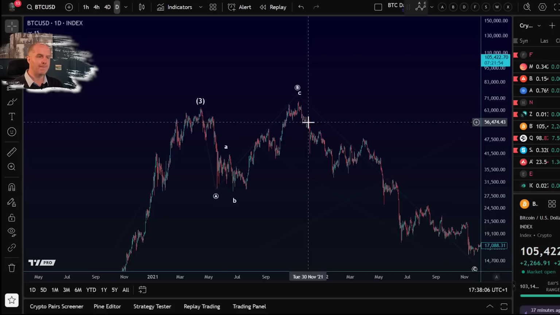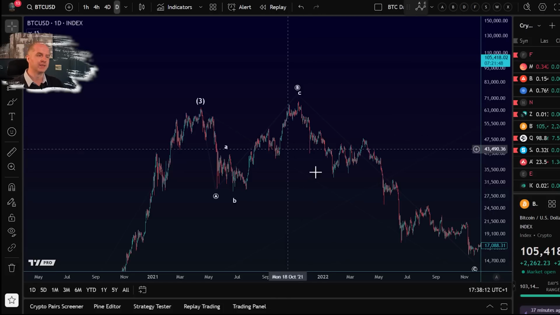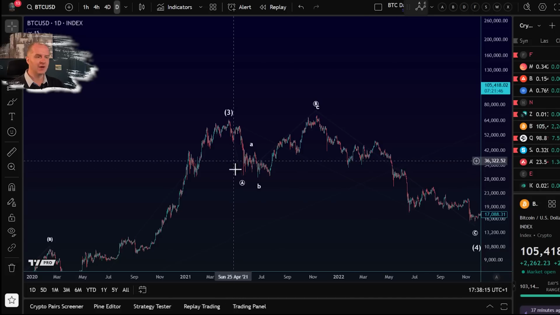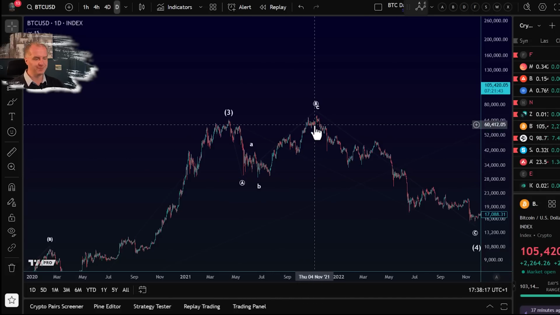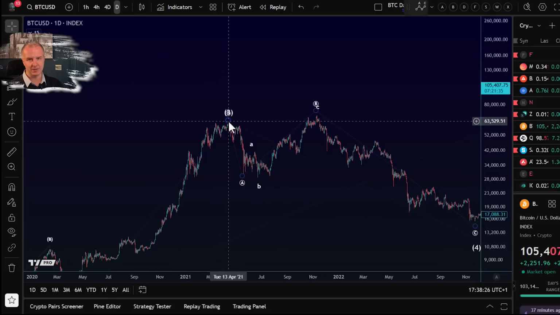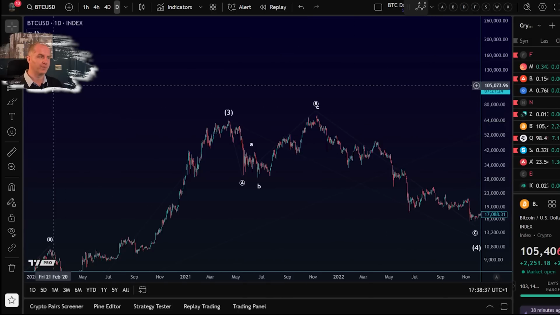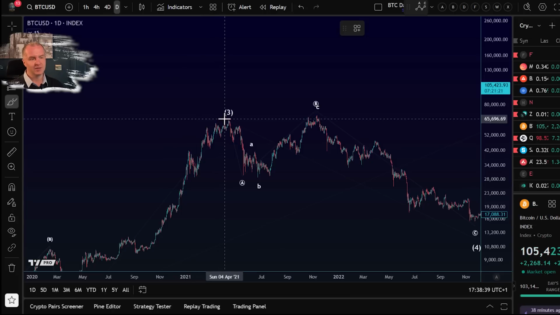From a psychological point of view, it's important to understand what a B wave actually is. It's often characterized by false hope. It's kind of an empty structure. It doesn't hold any substance, because the actual trend in this third wave, which is typically the most aggressive rally in a cycle, finished here already in 2021, and that was the end of the trend. And then a larger correction is unfolding. The problem from a psychological point of view is that you never know, is this really the top of the third wave?